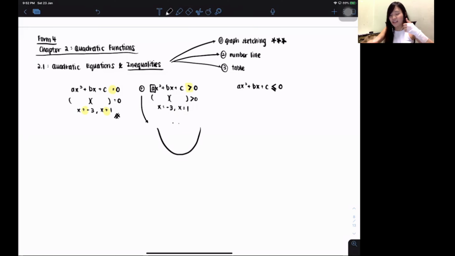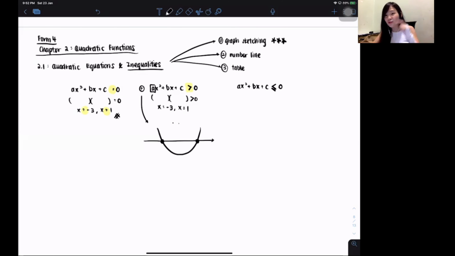Can? So guys, after you draw a happy face, then in between this happy face, you will draw the x-axis cutting through the happy face, okay? Which is a graph shape, because this method is called the graph sketching method. Can you see that? So the x-axis passes through the happy face at 2 points. Why are there 2 points? Because now I got two answers. One is -3, one is 1.